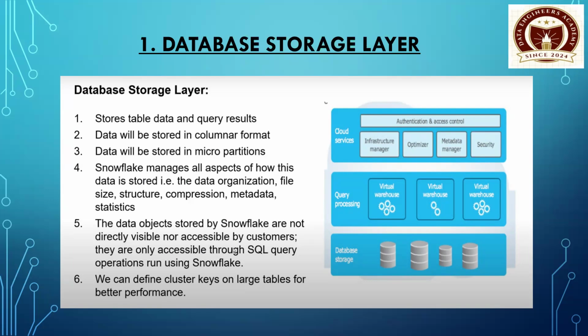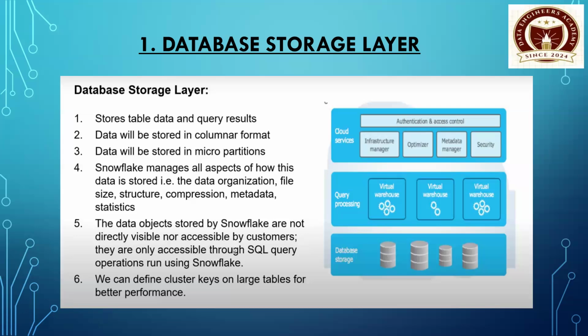The storage layer stores the table data and query result data. Whenever we insert data into a table, the data will be stored in the database storage layer only. The query result data is also stored in the storage layer only. Whenever data is loaded into Snowflake, it will be stored in multiple micro partitions in columnar format. The data from external stages will be stored in Snowflake. The data will be split into small micro partitions and stored in columnar format.